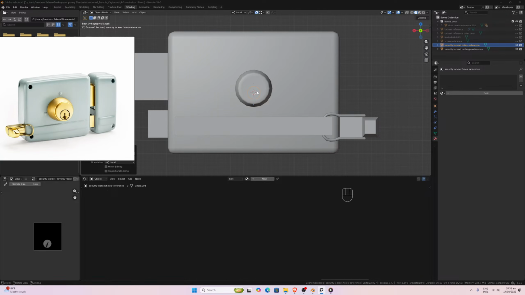To move this here. The holes are going to be smaller, of course. I think that this size is the right one.